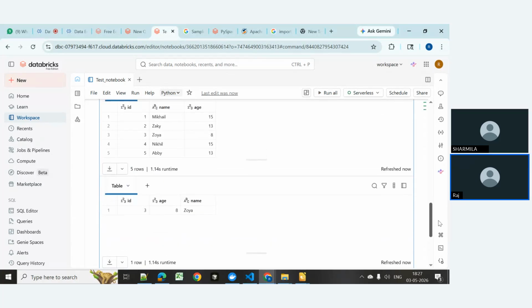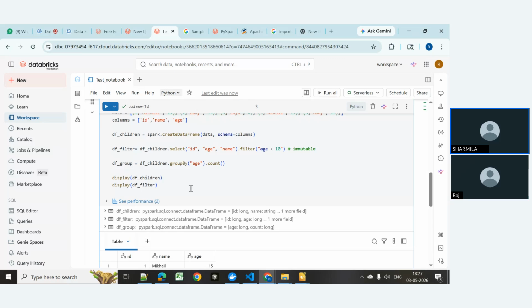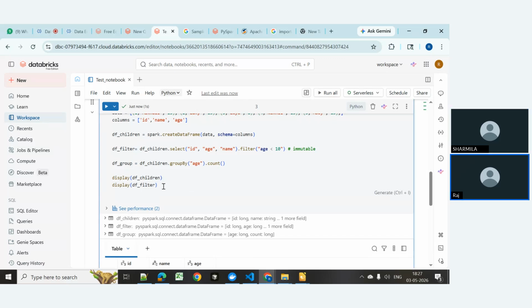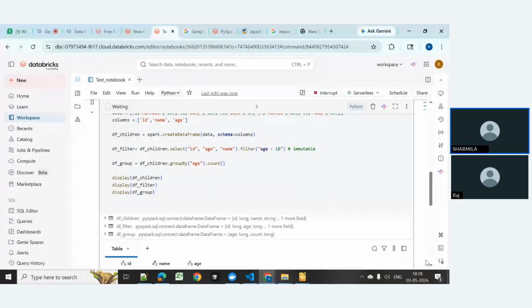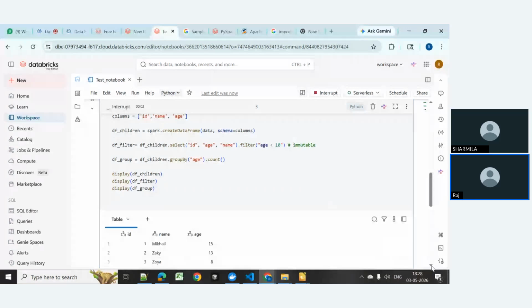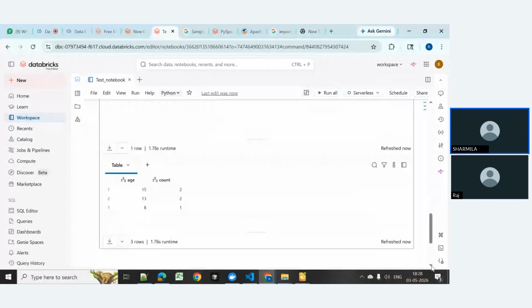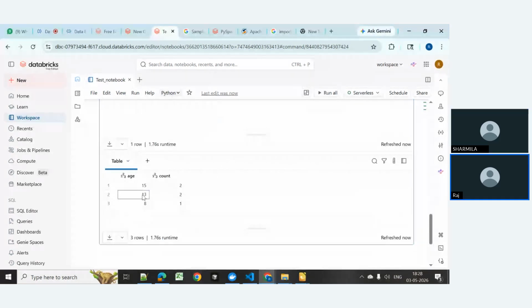Okay, to do the group by, see, based on age, we have grouped it.